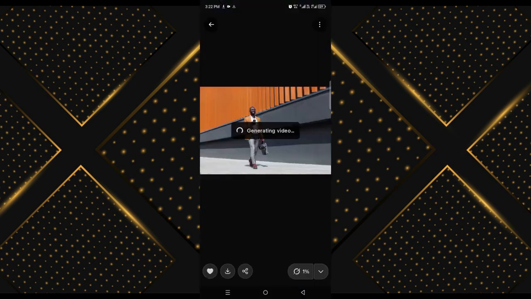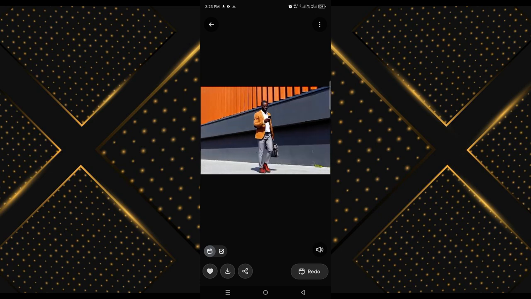And here's something that really impressed me. The videos even come with background audio automatically. For example, if your video is of someone singing in a park, you'll hear ambient sounds that make it feel more real. Of course, you can mute the sound if you want, but honestly, the built-in audio makes the videos look even more alive.